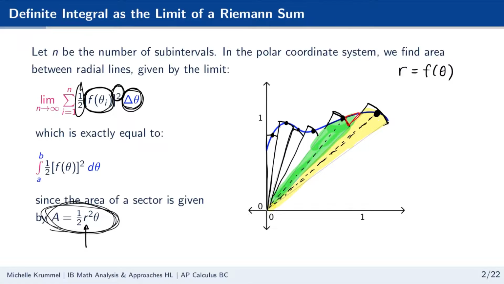So the delta theta is this difference in the angle, right? We can think of this as maybe theta 1 would be this angle right here. That's theta 1. And then theta 2 would be this angle right here, this larger angle, theta 2. So the difference in those two thetas, theta 2 minus theta 1, we can call that delta theta.